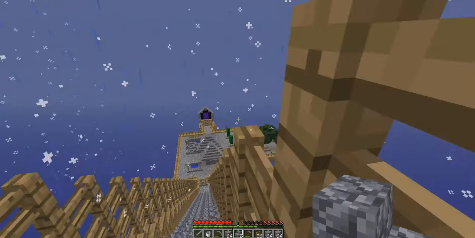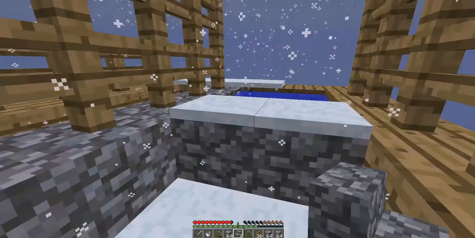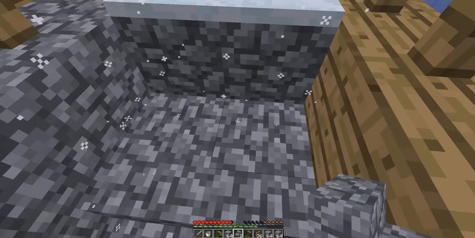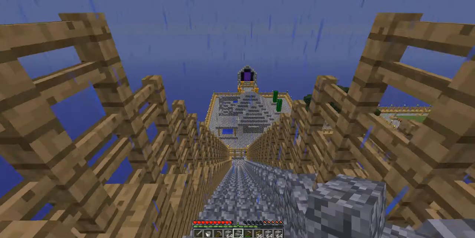And as you can see, not a great deal's changed. I have built this lovely platform and found out when you get this high, it snows. Which is interesting. Did not know that. So, I'm just going to go and get a shovel, because I could use this snow to make the snow golems. So I'll be back when I get a shovel.